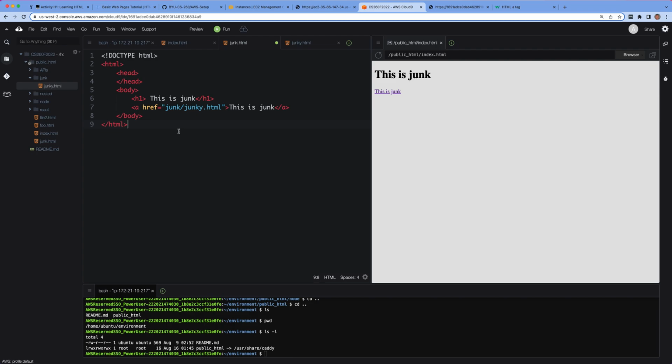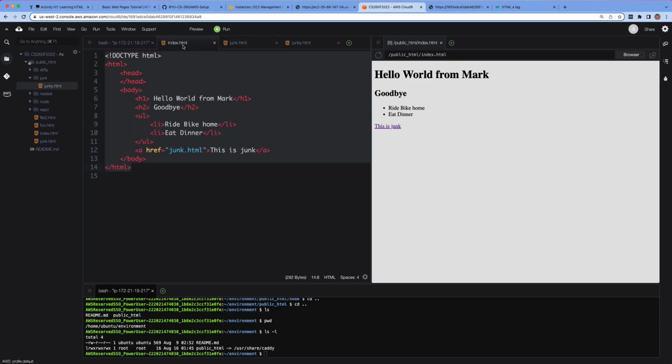So if I save that out and do a refresh, here I go back to my initial index.html. It has an anchor to junk.html. When I click on this, I go to junk.html. And when I click on this link, then I go to my junkie file.